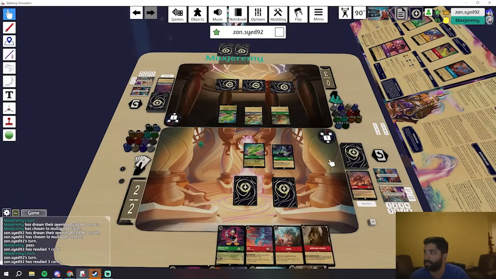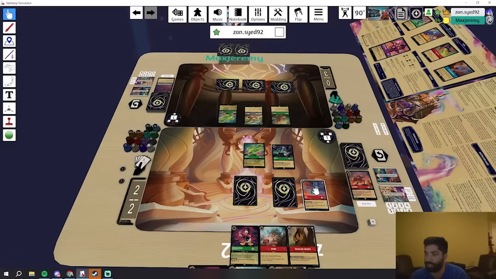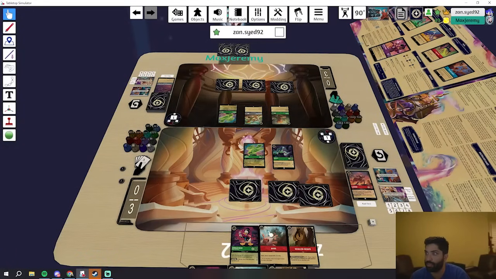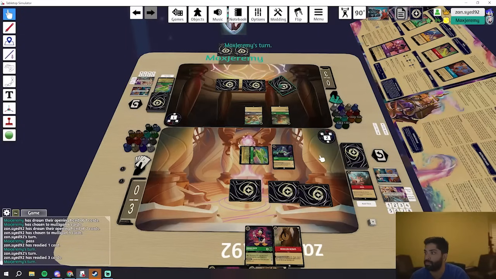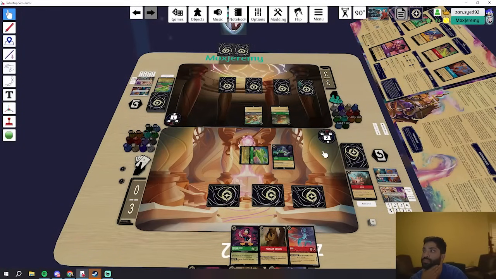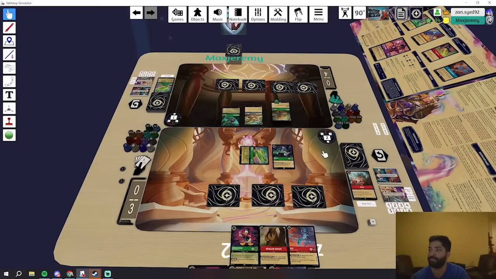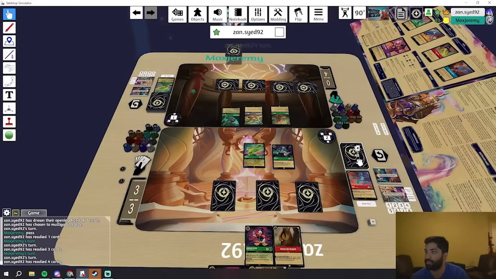Okay, so reset, draw, and I think that we get rid of the Sisu here. Flip, Brawl, go to 2, definitely don't quest there, and then pass. We'll draw. I think that I get rid of the Sisu. Okay, reset, draw.